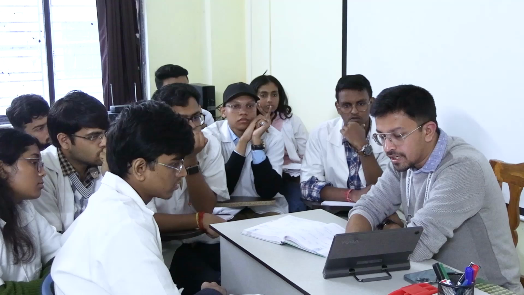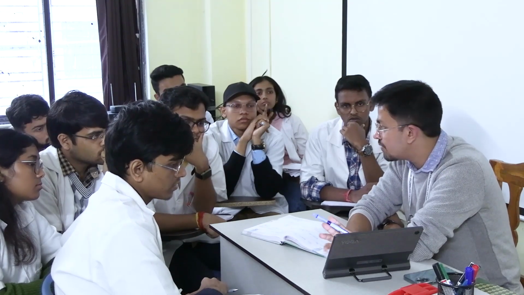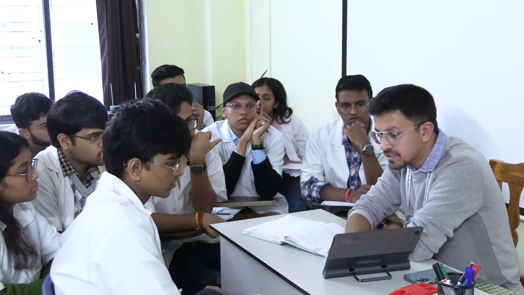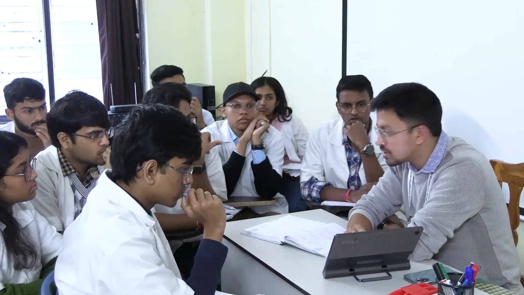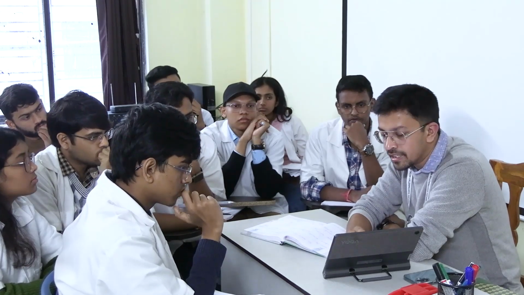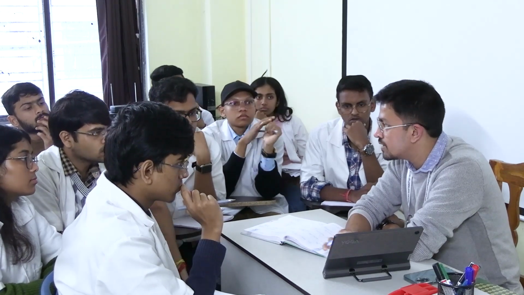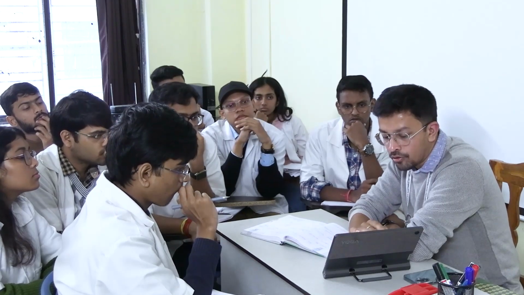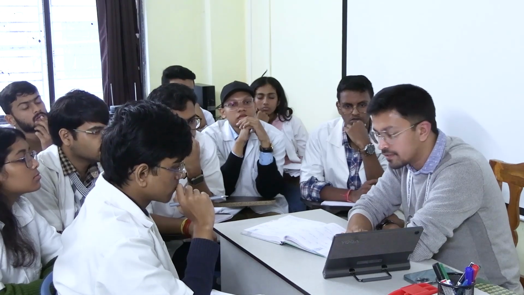When it comes in the gut, bacteria will convert it into urobilinogen. The urobilinogen has three fates: 80% is coming into the feces as stercobilin, 2% is coming into the urine as urobilin, and the rest 18% is through the enterohepatic circulation coming back into the liver. Now if there is a liver damage, this part is defective. This reabsorption is not happening, because of that the circulating bilirubin is more. In case of hemolytic, over here there is a defect. In case of obstructive, over here there is a defect.